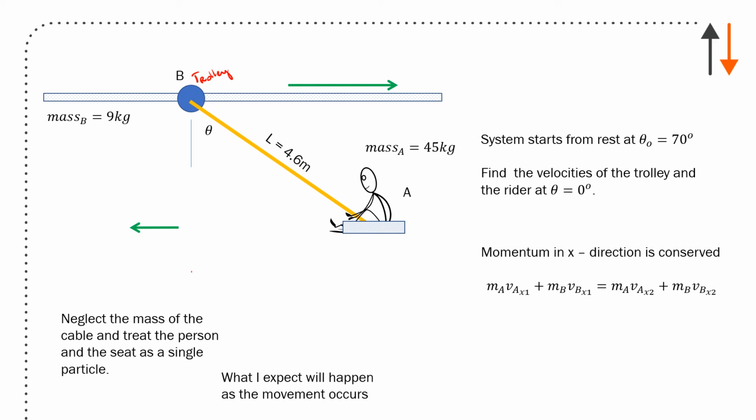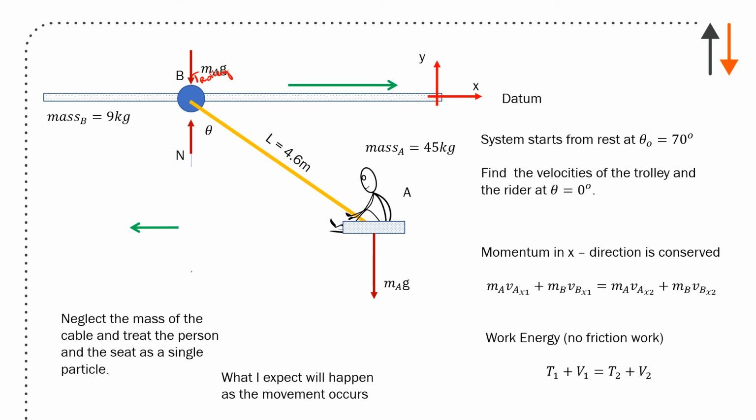So I have A and B in the terms. Work energy, there's no friction. I've assumed that there's no friction associated with this. And I have the weight and the normal force acting like so. As usual, I should draw this at the very beginning of the problem, but my x, y, and my datum are at the top. I can create any datum that I want. This will not change the problem, but I've chosen a datum so that I don't have to consider gravitational potential energy of the trolley at B.